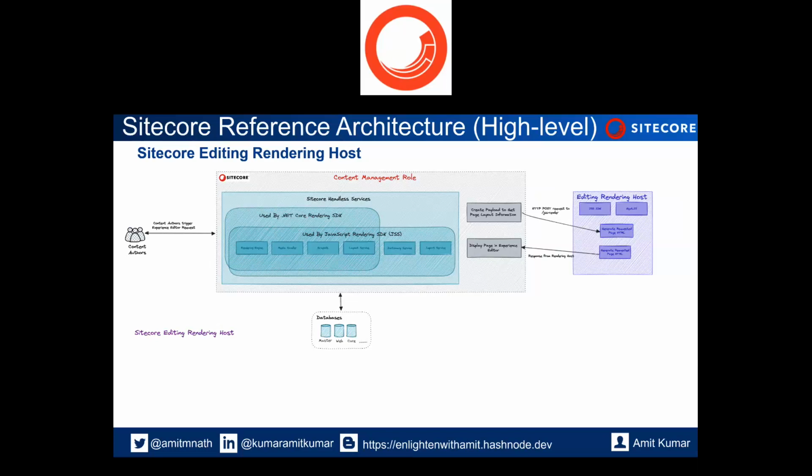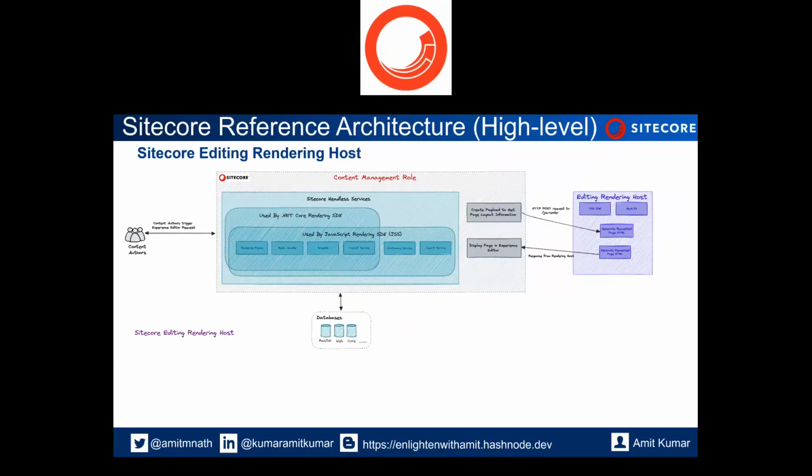to the editing host. If you want to see that, you can open a CM role log file, and you will easily be able to see that a /JSS render call is happening, a POST method, to the editing host, and the editing host has the JSS SDK. So it will receive the request and return the data in the form of rendered HTML to the front end application, and that will be rendered with the help of the JSS SDK. So all the schema will come in the form where by default a wrapper will be on top, so that you can easily edit the content.